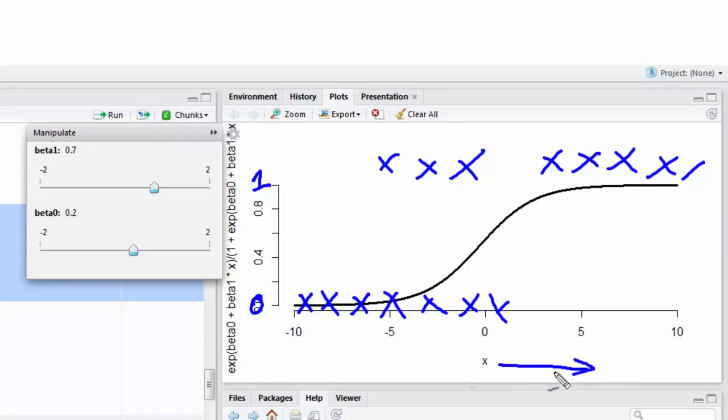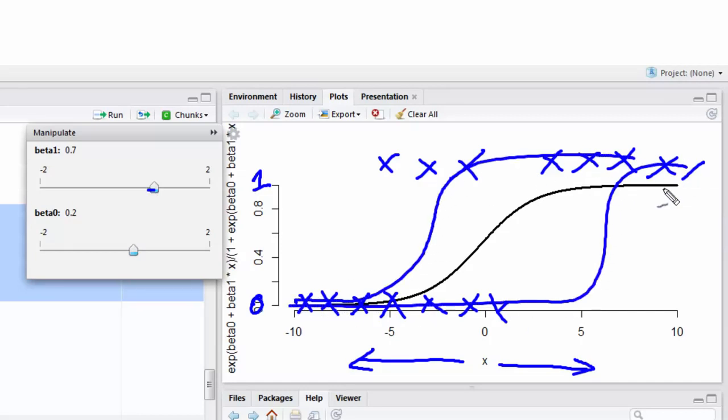Okay, so what R is trying to do, okay, so it knows as I head to larger x values, it becomes increasingly likely that my outcome is a 1. As I head towards smaller x values, it becomes increasingly likely that my outcome is a 0. So what R is trying to do is move the S curve. It's trying all different sorts of S curves, right? All different sorts of logistic curves to find the one that best matches up with the associated probabilities. Okay? And that's all that logistic regression is trying to do.